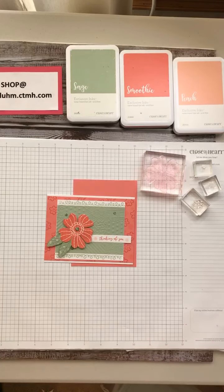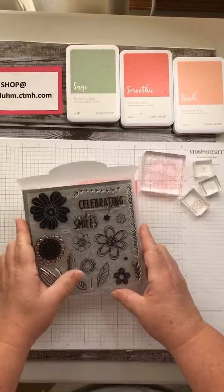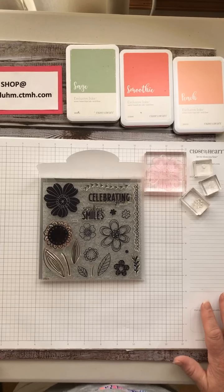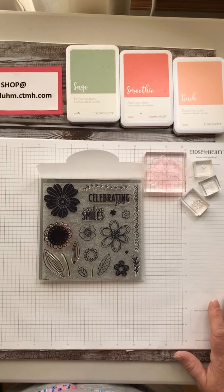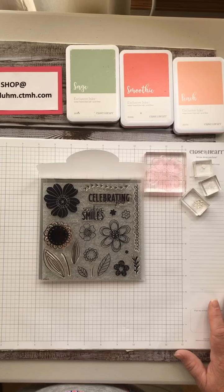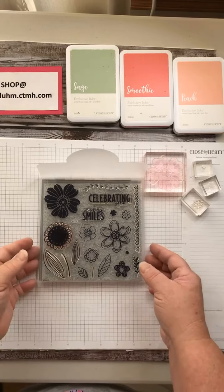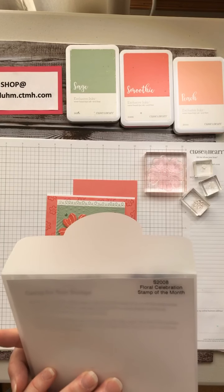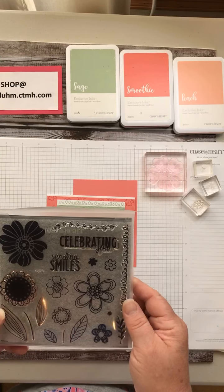So what I'm going to be talking about today is how you take your stamp set, such as this one, which is the stamp of the month for August, and how you can use it in versatile ways. I'm sure there is tons more than what I'm going to be sharing with you today. I focused on color and placement and a little bit more of a twist to show you on planned random stamping. And if you would like this stamp set, it is S2008 Floral Celebration, which again is the stamp of the month for August.